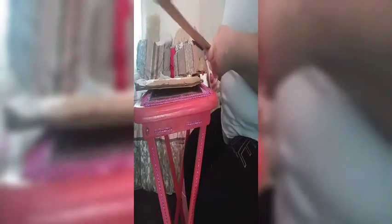Now I'm just going to clean up the sides here a little bit with my scissors. You're not going to see it or anything, but I just don't want bumps and whatnot showing through the fabric.